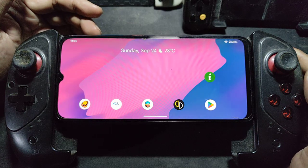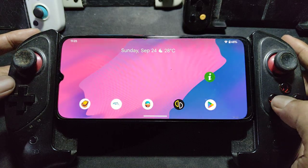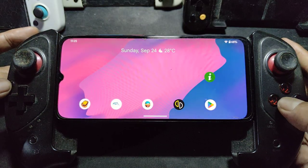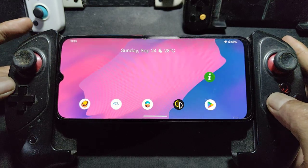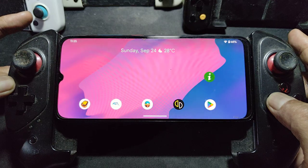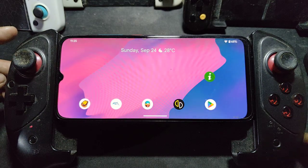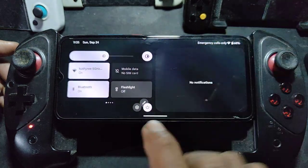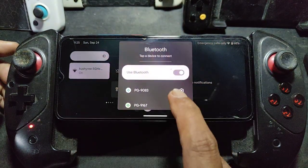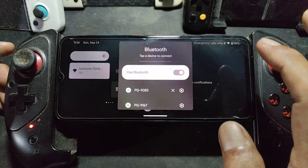Well, you can use any type of controller with Bluetooth, or any controller that connects via USB. That's up to you. To connect this IPEGA 9083, hold the egg and home button, then turn on your Bluetooth. The 9083 is connected now.